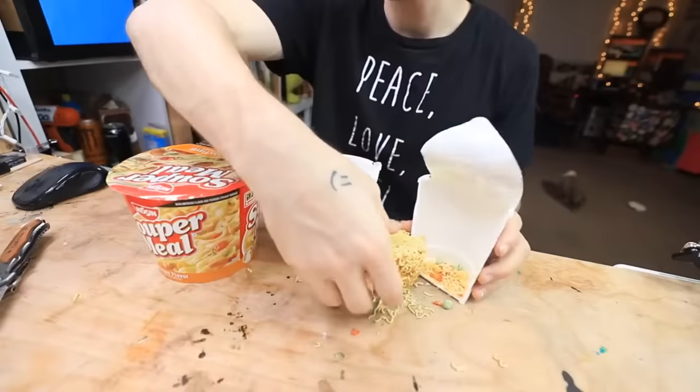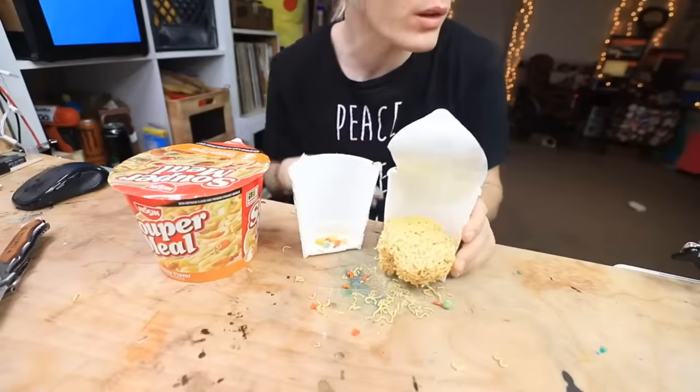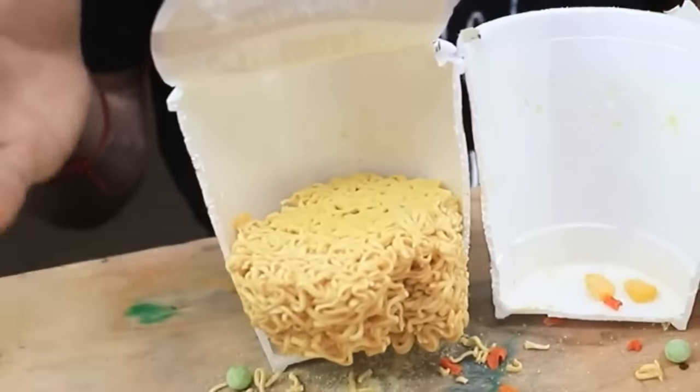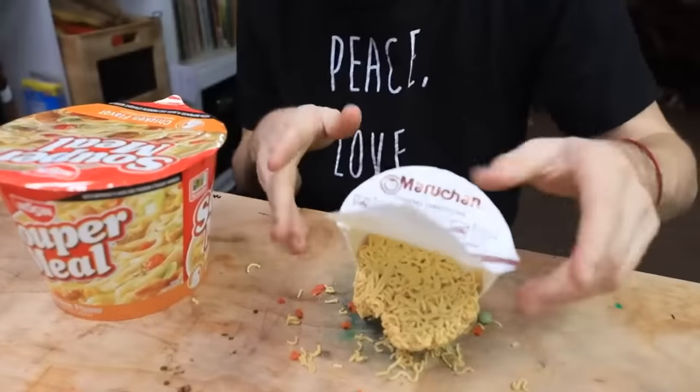Here we go. Yeah, so as you can see, that's so little compared to how big it is. So you have all that extra space now. So I guess we're gonna have to say that this one's real. This one actually, they do skimp a lot.